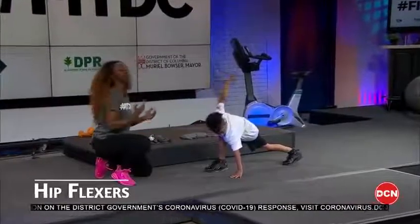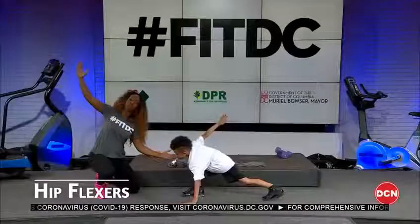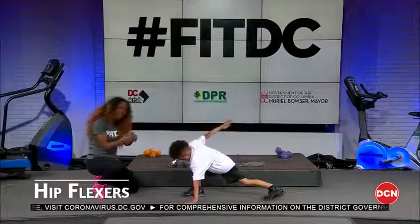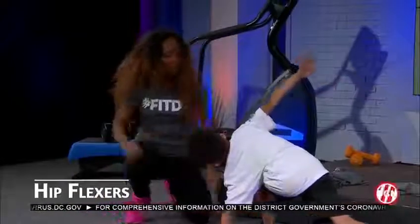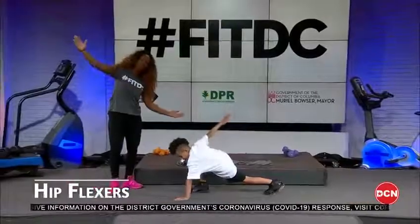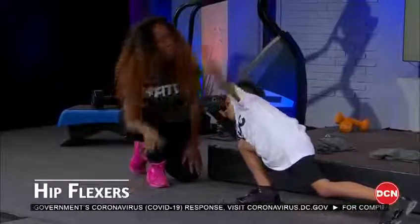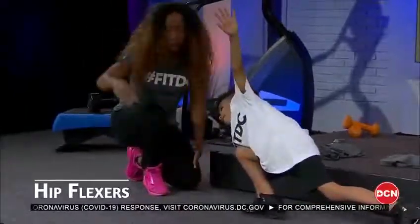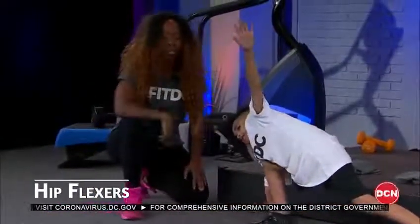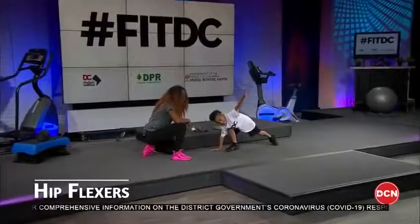Push your hips down. We're opening up the hip flexors — right on the opposite side of your glutes — and opening up the chest and shoulder area, which gets tight from driving, typing, and texting. Switch legs, go real deep, take your hips low, open up, and switch arms. Keep your knee right over your shoe — give me eight more seconds.